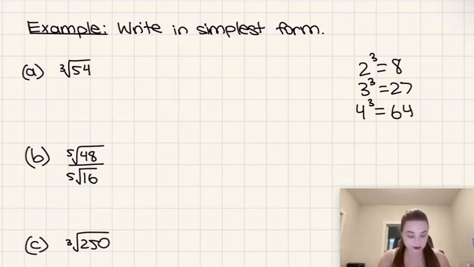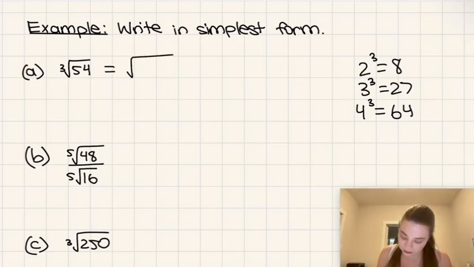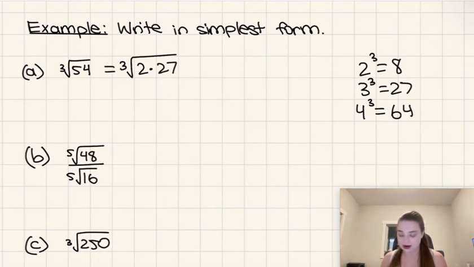Now let's see. So 27 times 2 is equal to 54, and so that's a problem. That means that we need to change this so that that isn't the case. So my next step here is I'm going to write that the cube root of 2 times 27 is equal to the cube root of 54, right, because we know that 2 times 27 is 54, so we're just replacing it with this multiplication question.